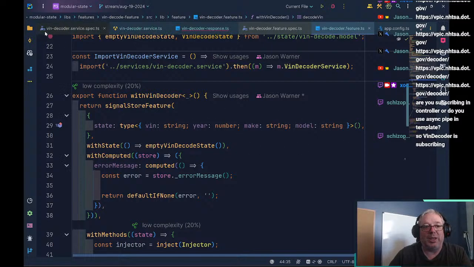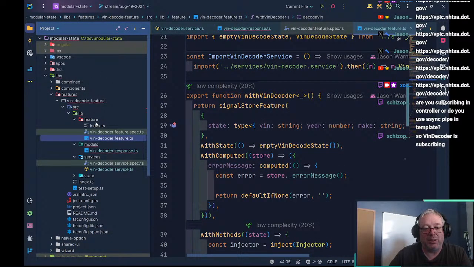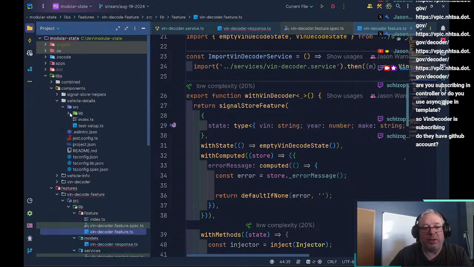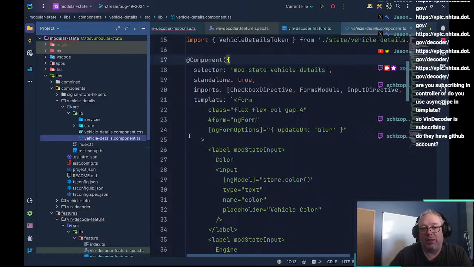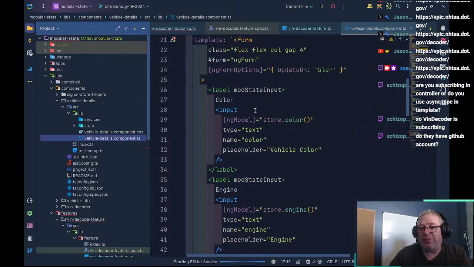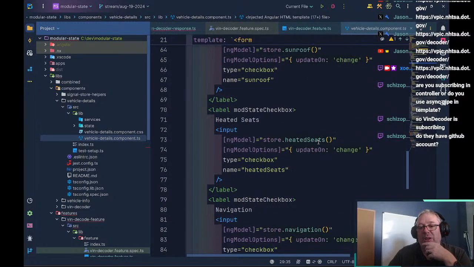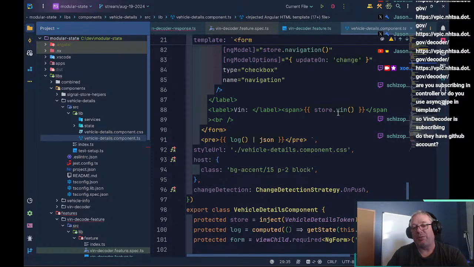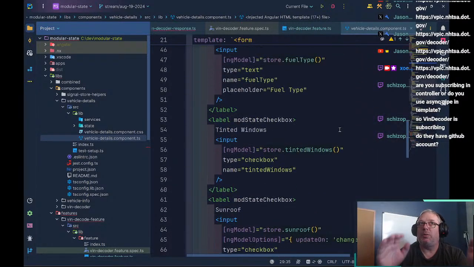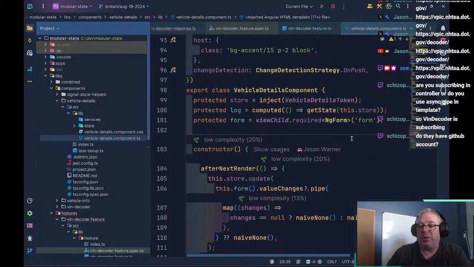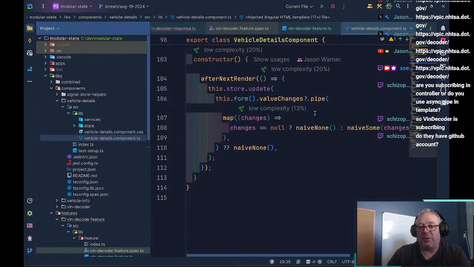And so if we go look at one of our components here, like our vehicle details component, you'll notice here that all we ever do is just use our signals. So there's no observables anywhere here. And that's how we're getting our reactivity, through signals, through signal store. And we're mapping observables to signal store through Rx methods. So, a very, very powerful library that gives us some really, really cool tools. And that's one of the things that I really like about it.